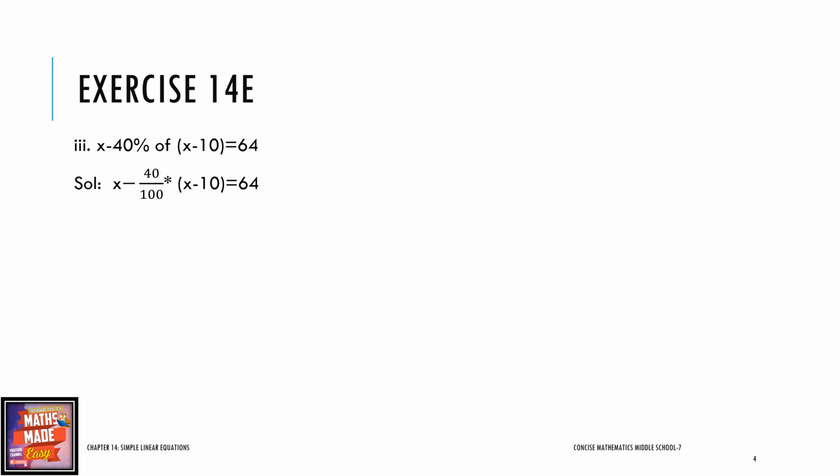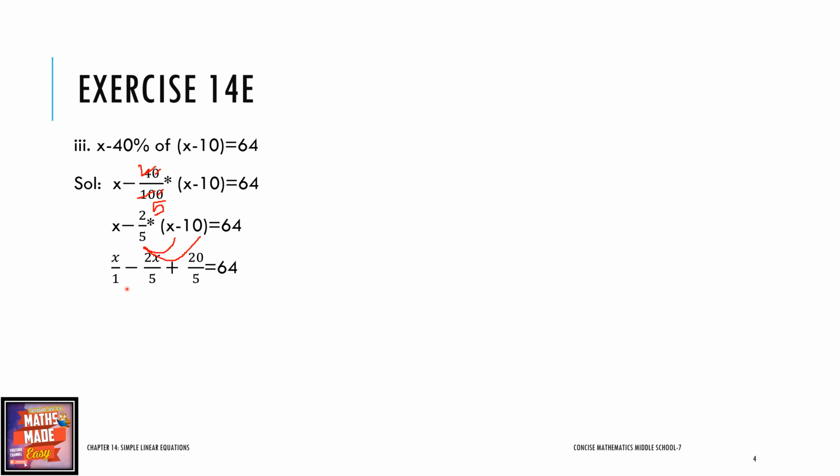Now you can just cancel it. You will get 0 and 0 getting cancelled, and 2 twos are, 2 fives are, that means 2 by 5, right? So x minus 2 by 5 into x minus 10, and now you can just multiply this 2 by 5 with the x term, and 2 by 5 with the 10 term, that is the second term. So x by 1, I am considering this as a fraction because all the others are in fraction form, right? So we need to change this also to fraction form by imagining the 1 in the denominator.